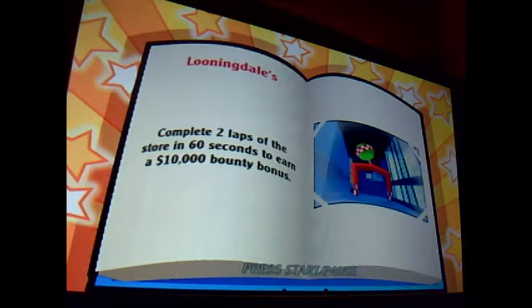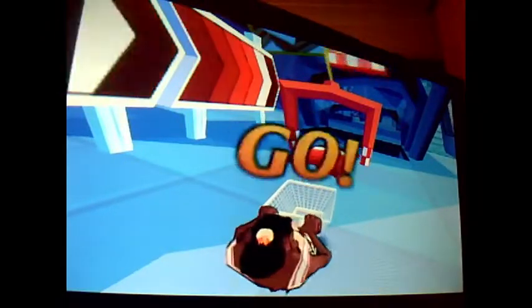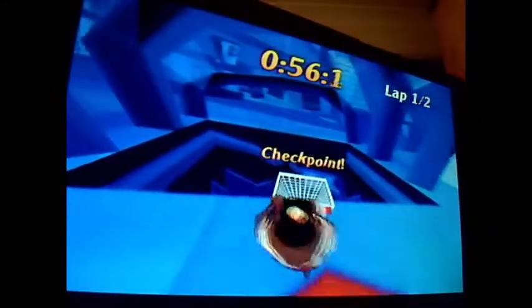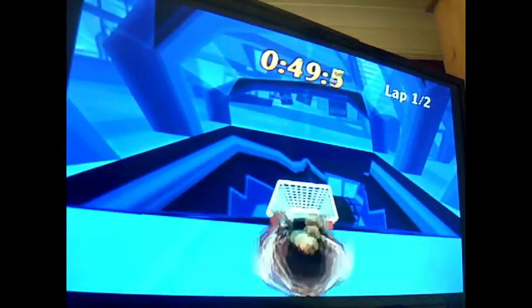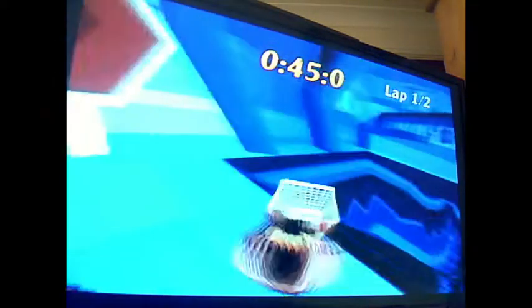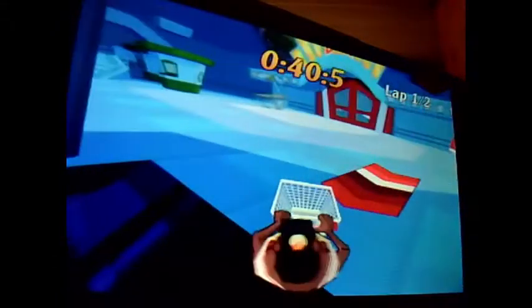Complete 2 laps of the store in 60 seconds to earn a 10,000 bounty bonus. 5, 4, 3, 2, 1, go! Oh, there you go. Is that one? How do you control this? Go forward! Is it bugged out or something? I can't move. What?